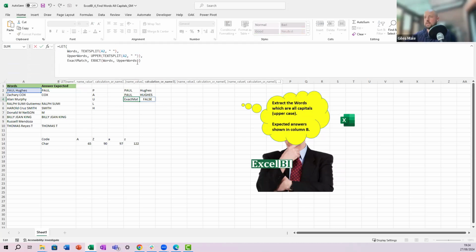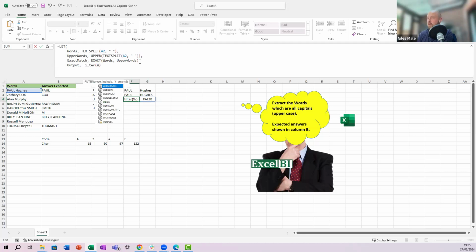Exact match, exact words, upper match. Okay. And then I feel like I'm going to use a filter, and I actually feel like there's a much easier way of doing this. Do you know what? I think I know how to make it work, but I have no doubt. So we'll call this output. We've got to get in that habit as well. Output, I think, is going to be filter.